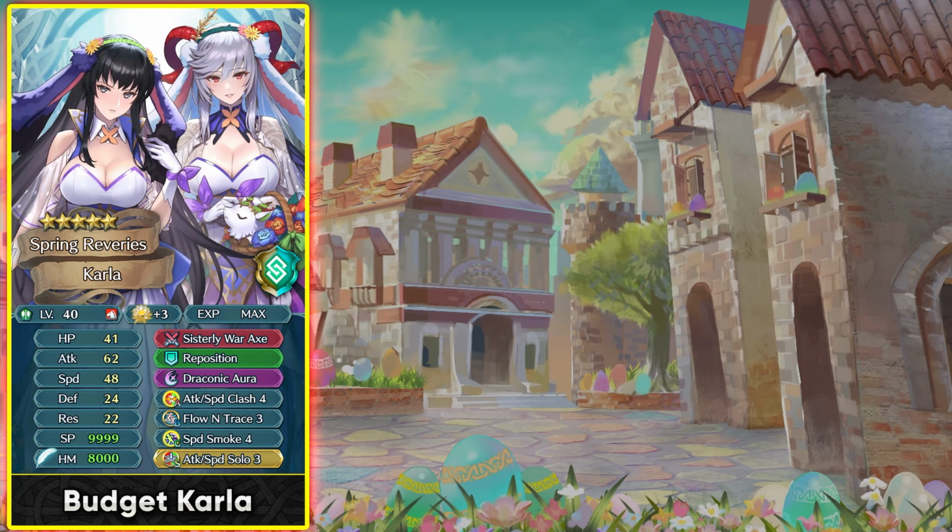Spring Karla's base kit is already pretty good with Attack Speed Clash 4, Flow and Trace, and Speed Smoke 4, so there's not much you have to do. You can just run Attack Speed Solo and have Reposition, and that is pretty much it.